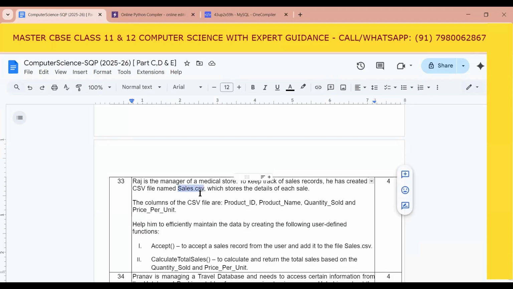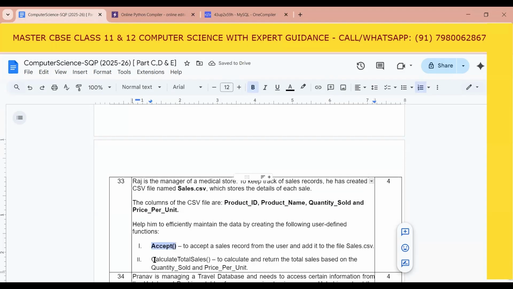The columns of the CSV file are product_ID, product_name, quantity_sold, and price_per_unit. Help him to efficiently maintain the data by creating the following user-defined functions. Accept, to accept a sales record from the user and add it to the file sales.csv. Calculate total sales, to calculate and return the total sales based on the quantity_sold and price_per_unit.